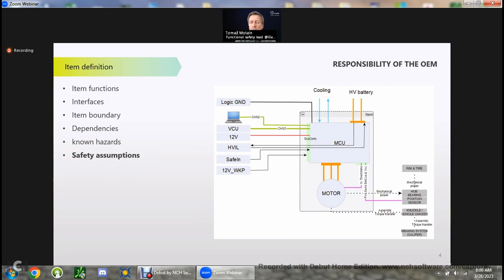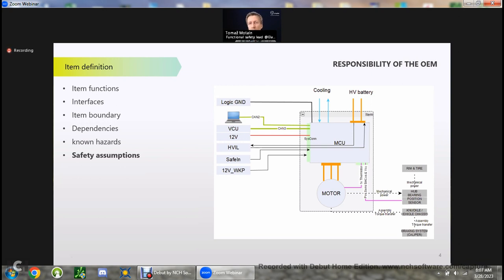Item is a system or combination of systems on which the ISO 26262 is applied. So the item has some function on the vehicle level, and then the item definition is actually a work product. It's a document which specifies in detail what the item actually is.